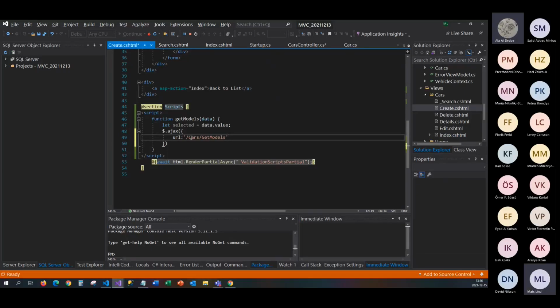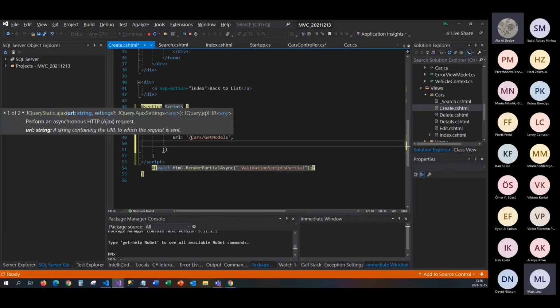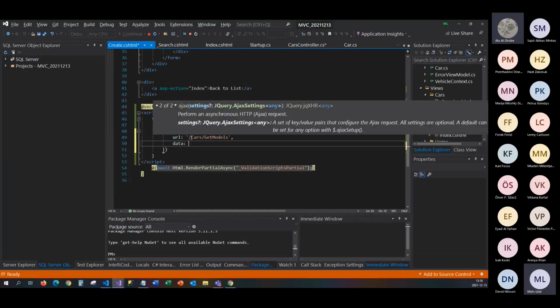We're also going to need to send in some data. So we're going to send in what car brand we are choosing. So we're going to tell that the data is equal to selected, the same input as we have in the method in the controller.